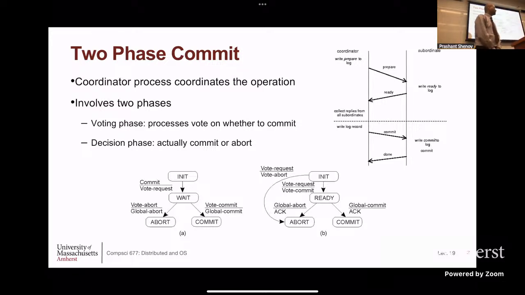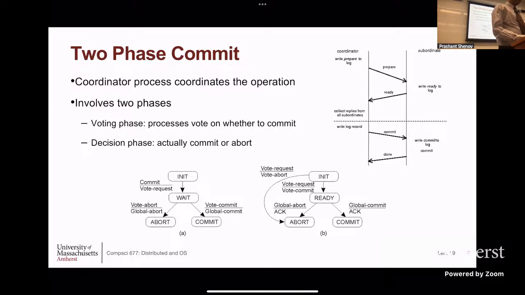The question is, could you have sent the message before you make the decision? Would it have resolved the issue? I think generally you want to first write out your decision to disk before you send out messages, because if you send the messages and don't take a decision and you crash, and then you come back up, you don't even know what decision was made, right? So typically you will write the decision to a log and then send it out so that if there's a crash, you know what is written in the log, what has happened so far. Because there's a disk log that's not shown here that has to be maintained, that's why you have to do it that way. Okay? If you do it the opposite way, there are other problems.